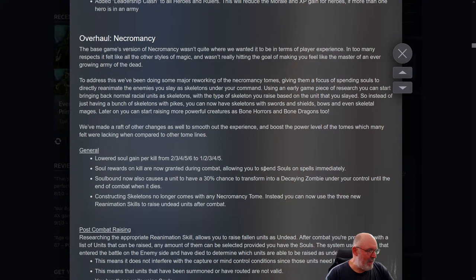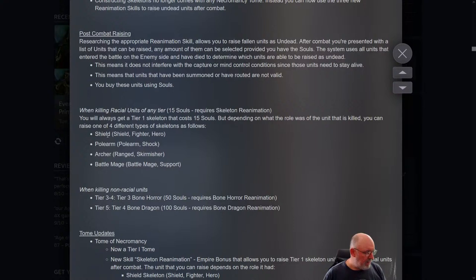So, overhaul of necromancy. Now, there's a lot of changes with necromancy. It's much, much more immersive. For example, you get less souls per kill now. When you are building up your army, instead of just building skeletons, you now actually have racial skeletons. They're still skeletons, but they're based on what you've killed. You can get shield units, polearm units, archer units and battle mages. It was just previously polearm units. So there's been a complete rework of necromancy in the game.